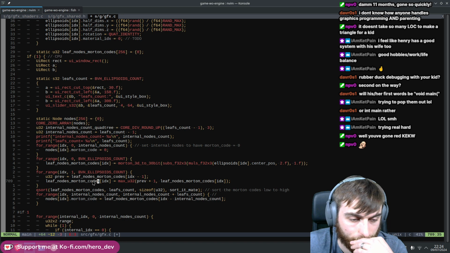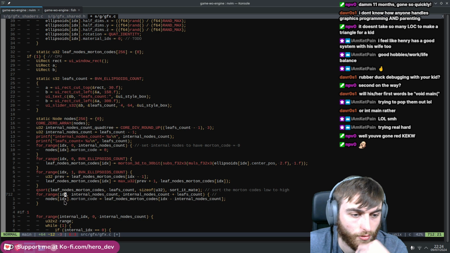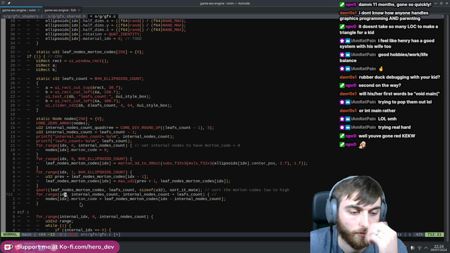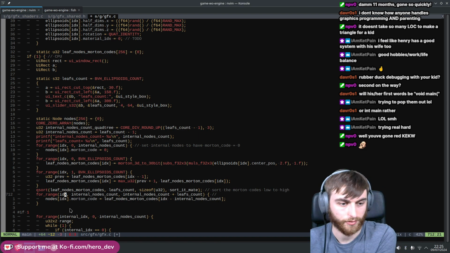Sort. Then go over all of the leaf nodes and set them on code in there after being sorted.